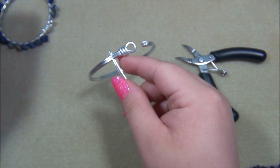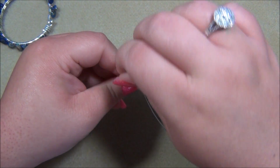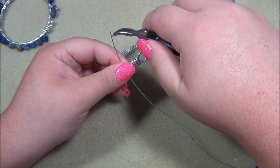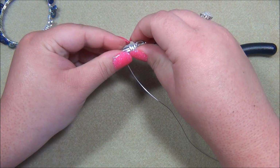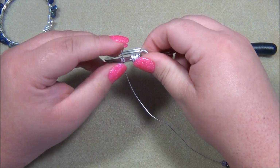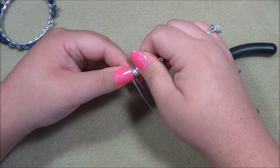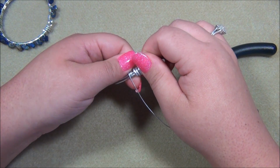So now I'm going to take this, pull it down like that, and I'm going to take my short tail here and I'm going to wrap this around one time, and then I'm going to take my chain nose and pull that tight. Okay, and then I'm going to continue wrapping, and I think I did this like 4 or 5 times. I wanted this to be very secure. Okay, and I'm going to slide this up some now. Not all the way, because I still have a few more wraps to do.